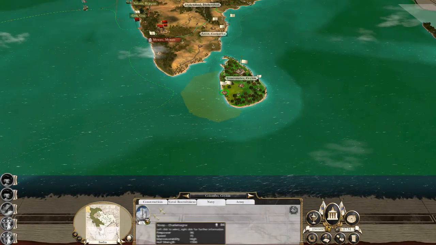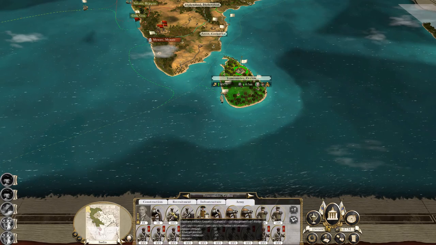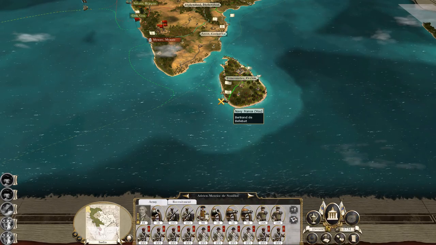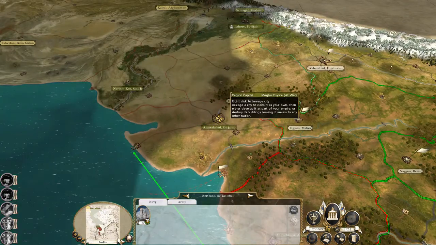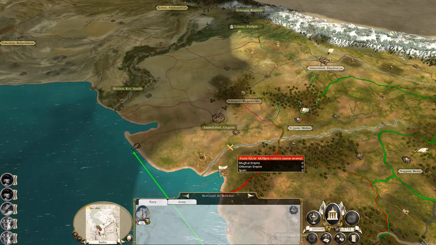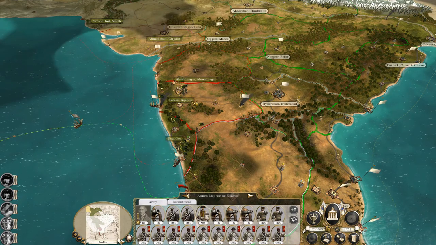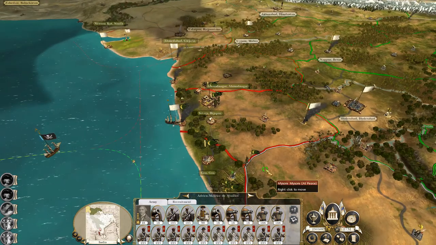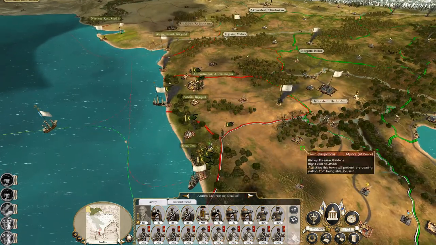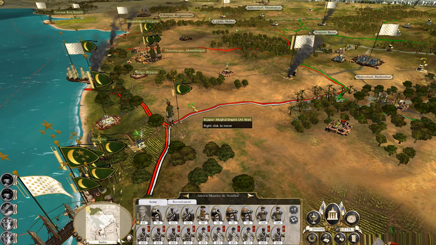So let's take this navy. Let's carry this army across. Send them to Ahmedabad. Then we will have successfully cut the Indian region in half. En route. And at some point, these chaps need to be popped. A bit frame ratey there.